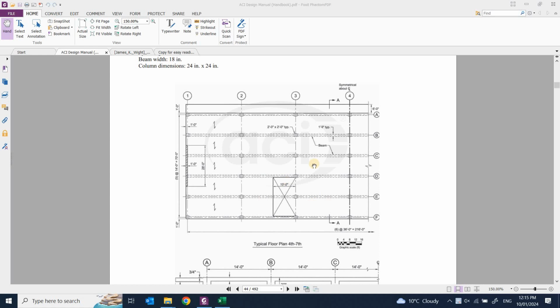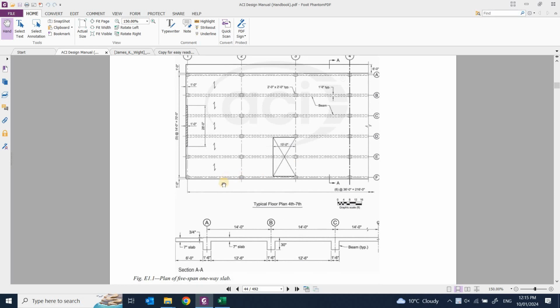This is the floor plan, and you can see these beams running in this east-west direction, and these are the one-way slabs. You can say this one or that one. So all these are one-way slabs, spanning in this shorter direction. What we're going to do is see how to perform the structural analysis of the slab.